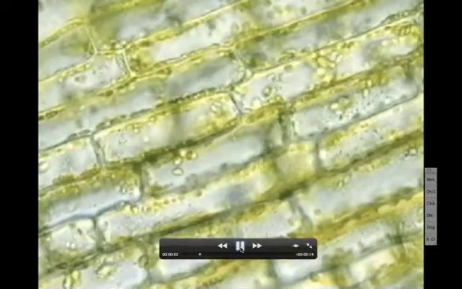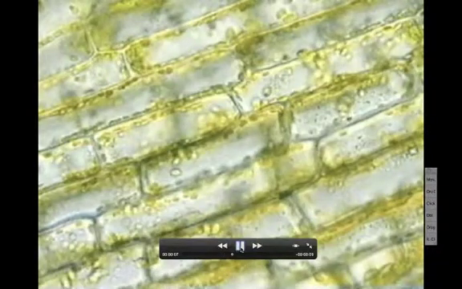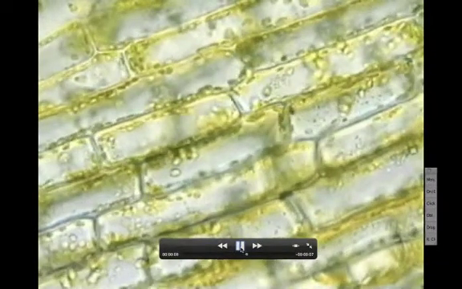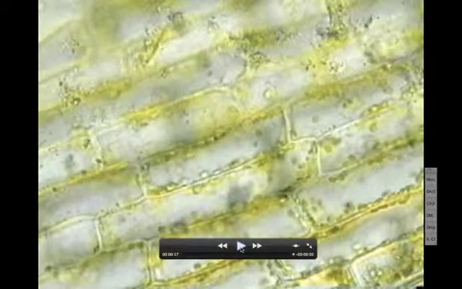So here you can see the central vacuole is in the very center where the white is. It takes up a large area inside the plant cells. This is the Elodea leaf, and you will be looking at this underneath the microscope, and you may see the cytoplasmic streaming. Those little green balls, those are chloroplasts, which are responsible for photosynthesis. So hopefully this slide will help you see what you need when you're looking at the microscope.